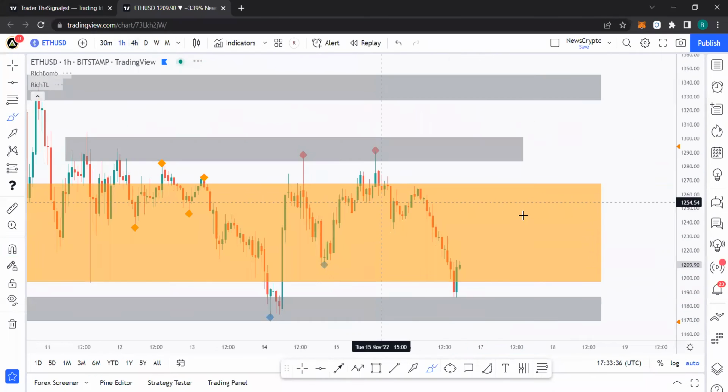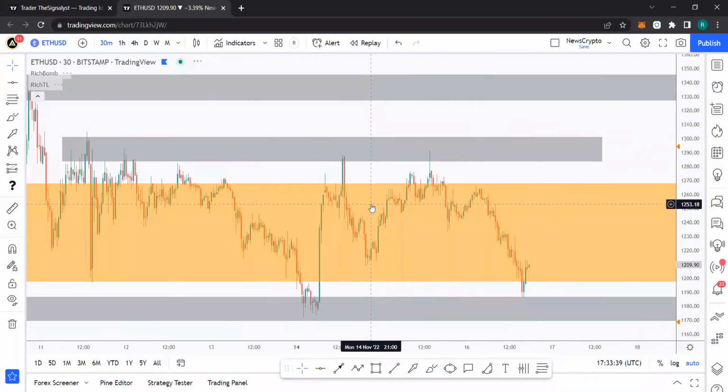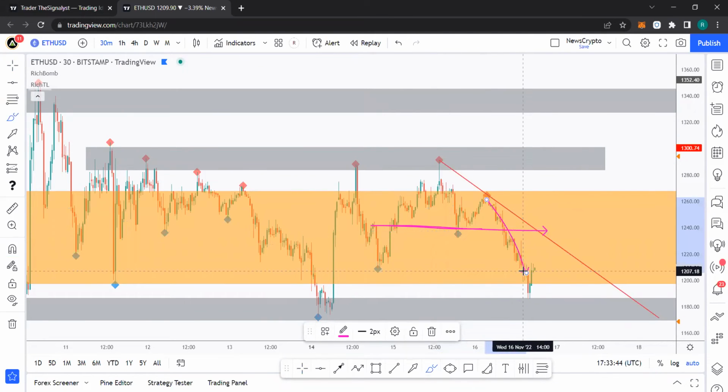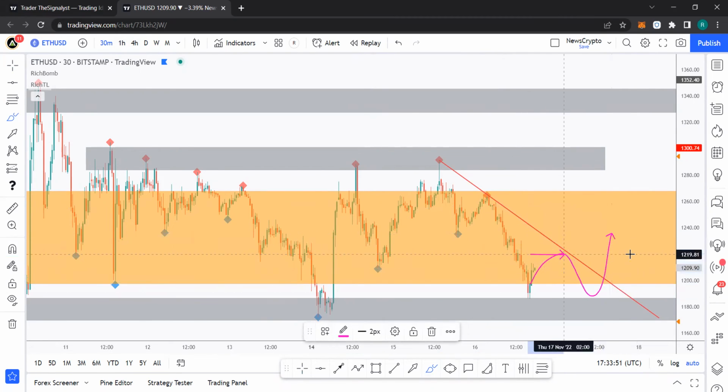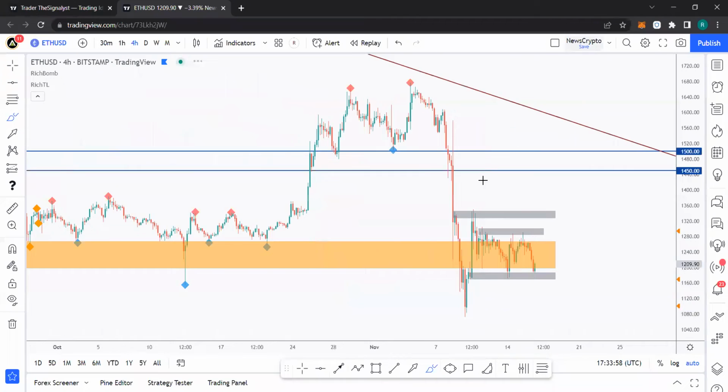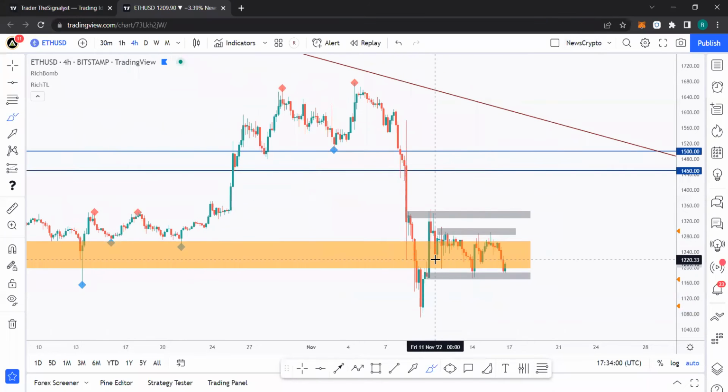For now, just like Bitcoin, we broke below these lows. We traded lower, and now for the bulls to take over from a short-term perspective, we need to see a movement like this and then a break above it and above this area here from a medium-term perspective and so on. So as you can see, a choppy chart, but I'm trying my best to explain the possible scenarios, as you saw from Bitcoin and Ethereum.